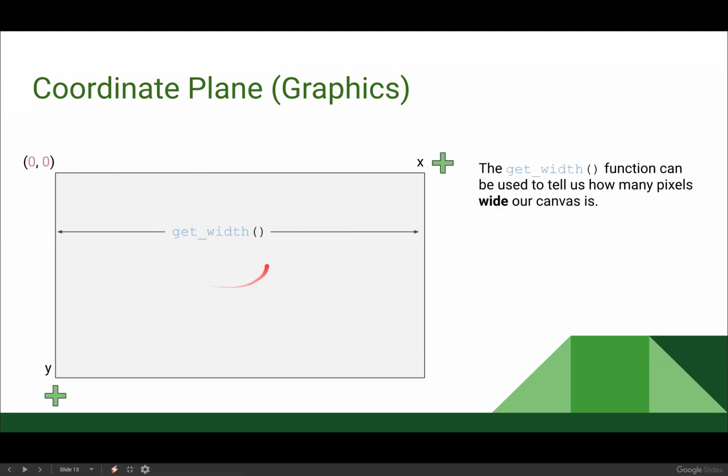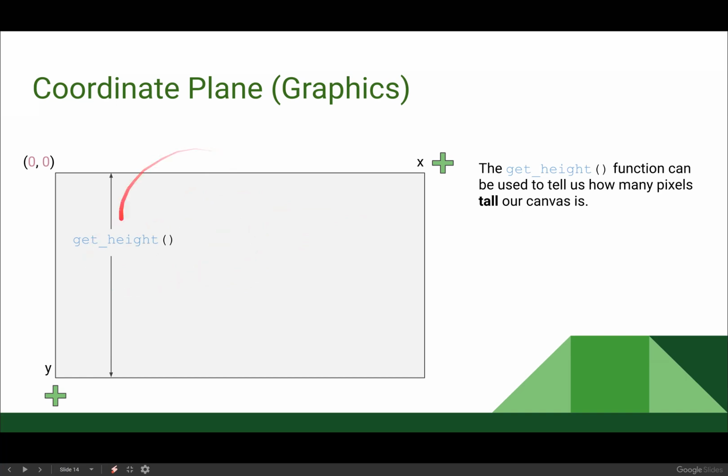So we can use the getWidth function to tell us how wide our canvas is in pixels. And we can use the getHeight function to tell us how many pixels our canvas is in height. So we can use those two functions, and I'll talk later about how we're going to be implementing them.